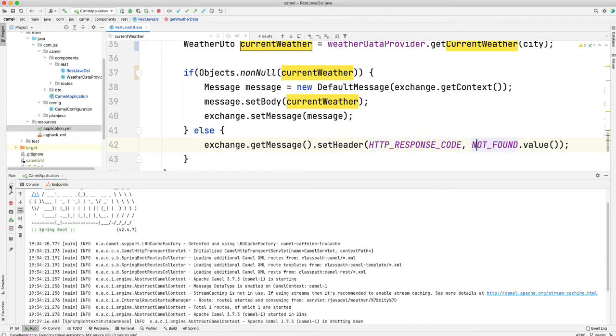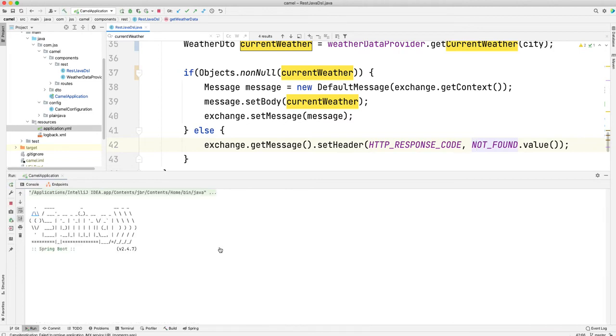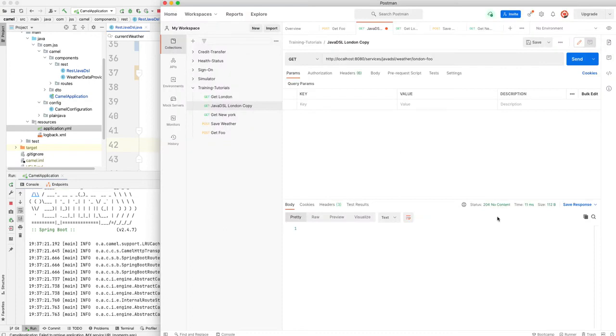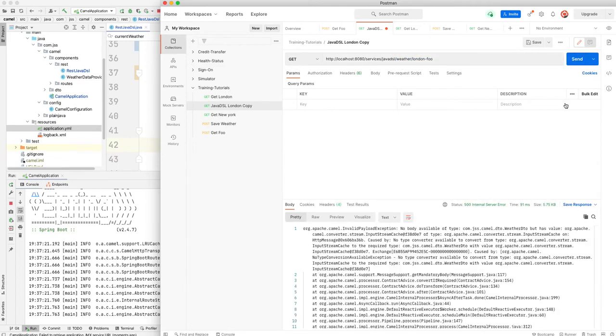Let's just restart our application. Just remember what we were returning earlier. We were returning 204, no content, which is fine, that's not a problem. But REST typically says, if I cannot locate a resource, you should be giving me 404. No content would have been, I have found the resource, but it doesn't have any data. That 204 would make much more sense there. But what we are saying over here is, I have a completely bogus URI, so I should be returning 404 ultimately. Let's try doing it right now.